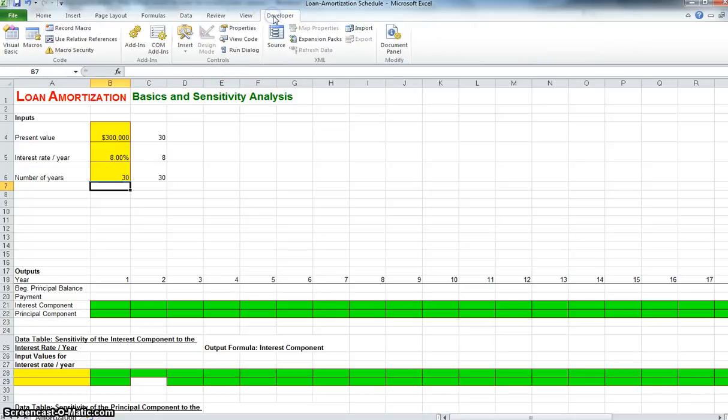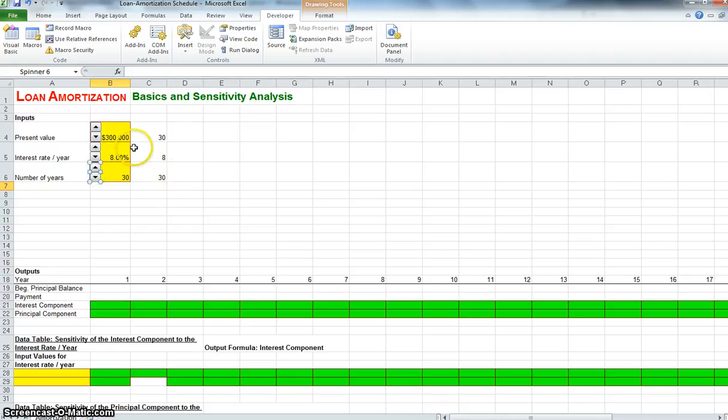You go to Developer, because we all took that class, so we understand how to pull this up. Go to Insert and Spin right here, click on the spin, and if we want it to fit well, just hold Shift and drag it down right here, and we can adjust the size to make it perfect like that. Then Control C and Control V, just copy and paste and move them to the bottom. Control C and Control V again, just move it down to here.